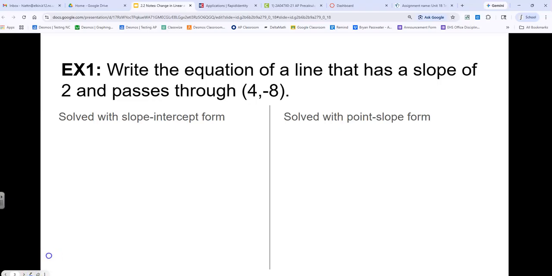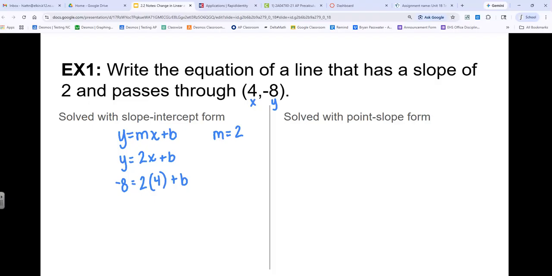So in Math 1, we always started with y equals mx plus b. That's where we started from. All right. And then our m is 2, because they give us our slope. But do we have the y-intercept in this case? We do not, so we can't plug it in. So now we're looking at y equals 2x plus b. So what you're going to have to do is plug in to find the b. So I know this is my x-coordinate and this is my y-coordinate. So I could plug in -8 right here for the y. That 2 right there stays. I'm plugging in 4 for the x. Then I've got the plus b, which is what I'm trying to solve for.